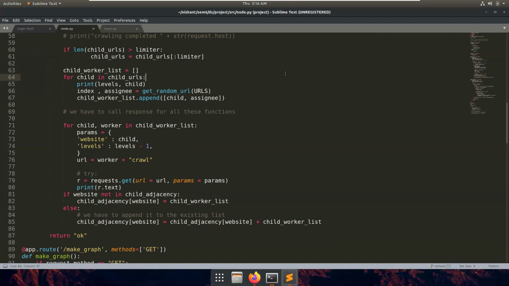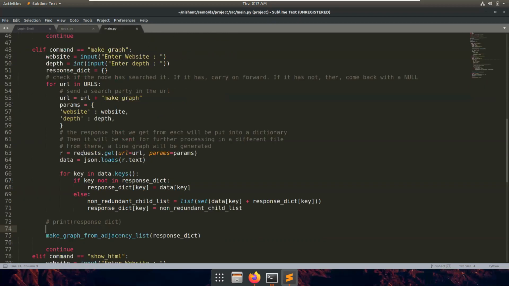Then one by one, it picks up the children. So what happens within that? When we were crawling, we had sent the children each to different nodes and we had recorded that. So now when we are on a particular website, we know where all of its children have been crawled. So one by one, in the form of DFS, we collect information for every child from different nodes through message passing. Once that is done, we compile the information in our main file here.